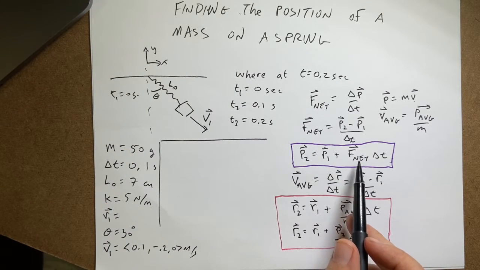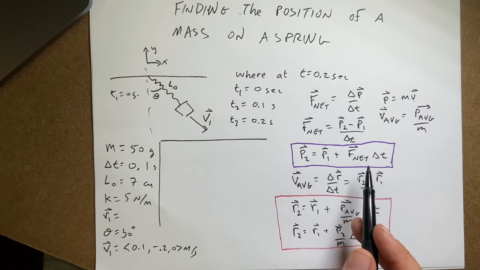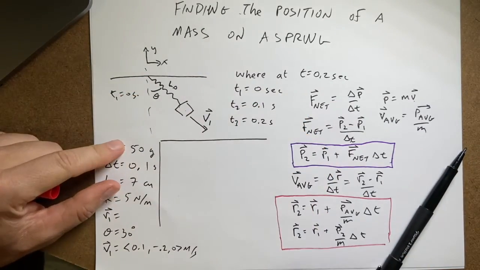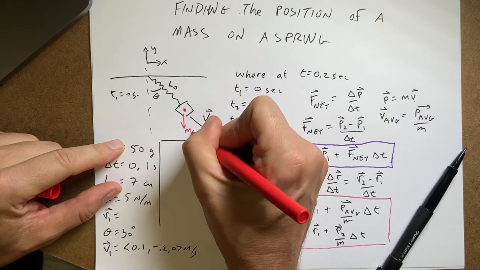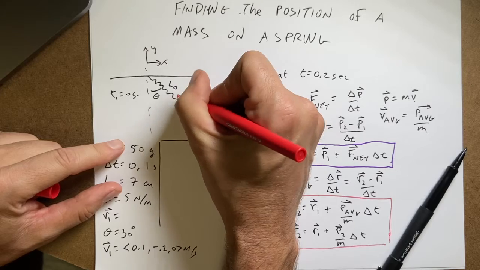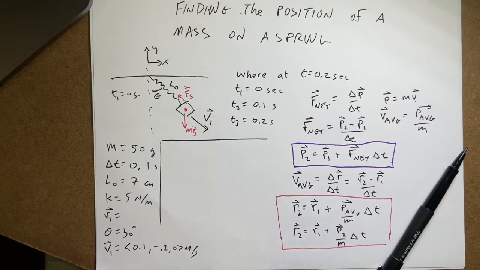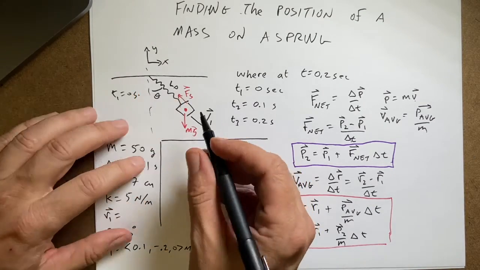Before I do this, I actually need to calculate the net force on the mass. So I actually have two forces acting on it. I'll draw them in red. Well, actually, I have not one at this point. I have the gravitational force, mg, and then there could be the spring force. I'll call it Fs. If it's not stretched, there's no spring force right now, but there will be. Okay, so let's write down an expression for the spring force.